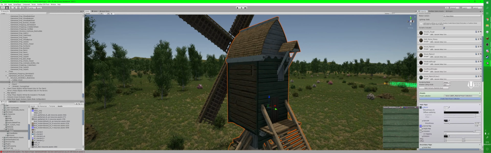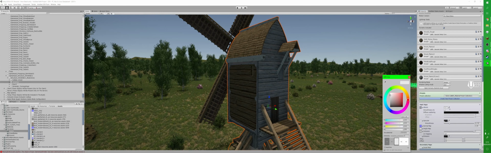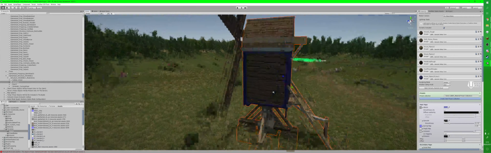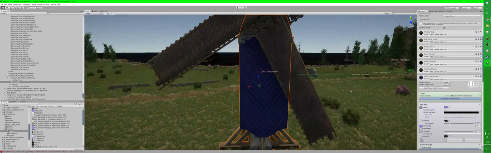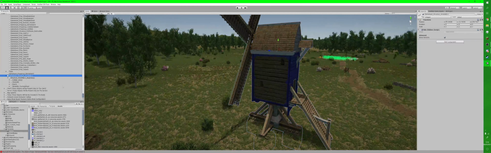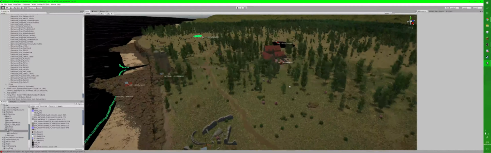So I changed it to this one, and then I changed the tint so that it was blue. Not as extreme as this, but it was pretty reasonable and it looked damn good. So it matched the rest of the map's colors, and it worked out pretty darn well. So that's another use case, and then houses.